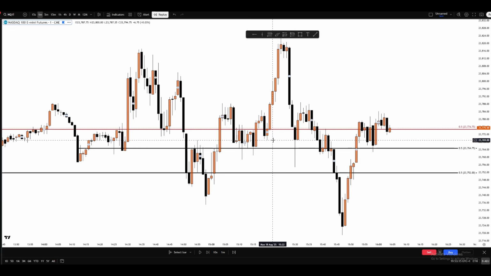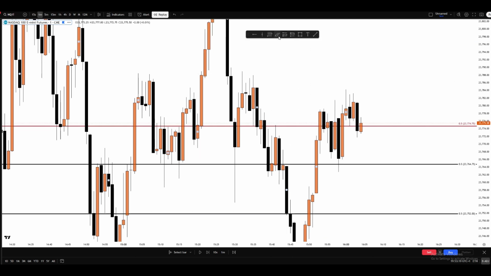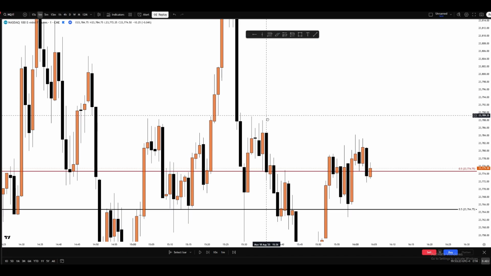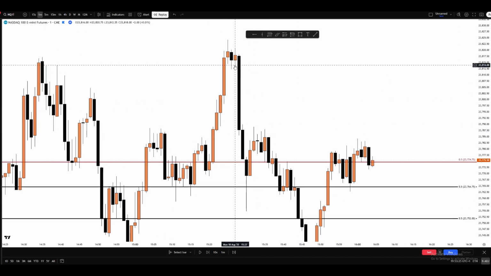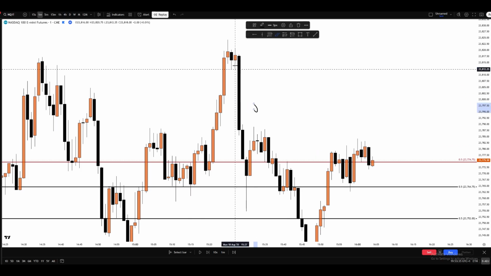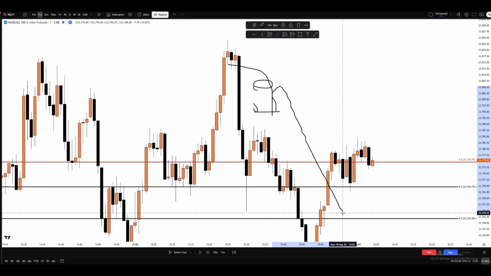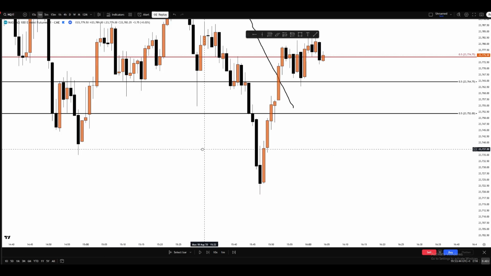Let's say you closed here. I'm pretty sure you did. You didn't, but let's say we closed here and then this came up to here, this tested this, and then we had a smaller range, let's say the lows here, and then we come down, we close below here and the order block here. This is an interior range to take lower because we've not got to our target yet.